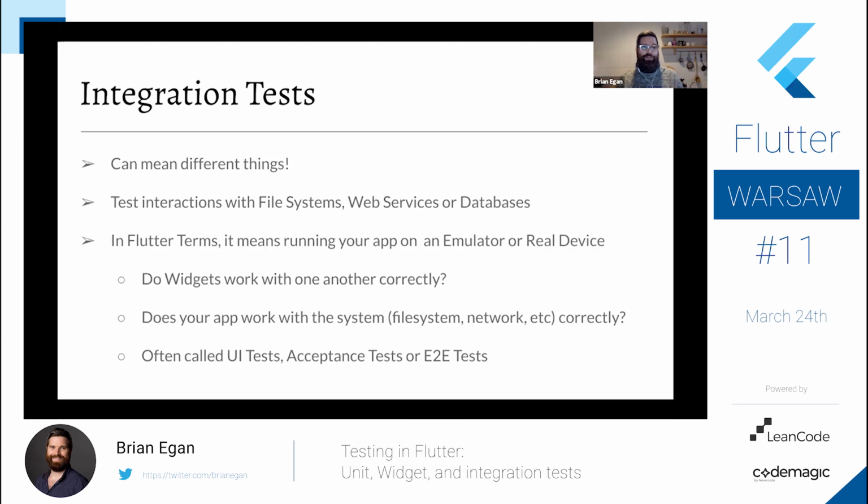So this is sort of the difference between unit testing, widget testing, and integration testing. Unit tests and widget tests isolate and test either a single widget or a single function or a single class, whereas integration tests are, of course, like I said, going to be talking to external systems and external things, and we're going to be testing the interactions between those.